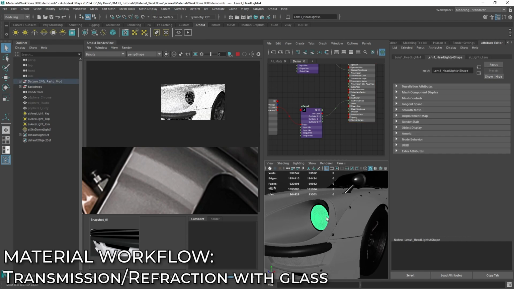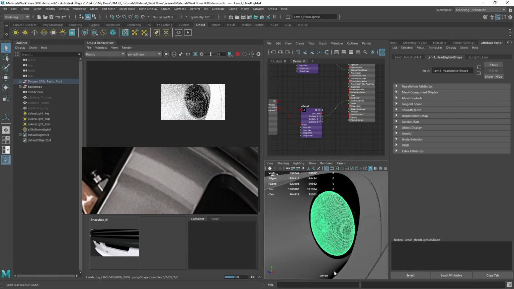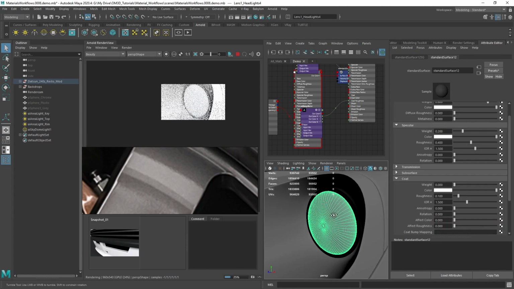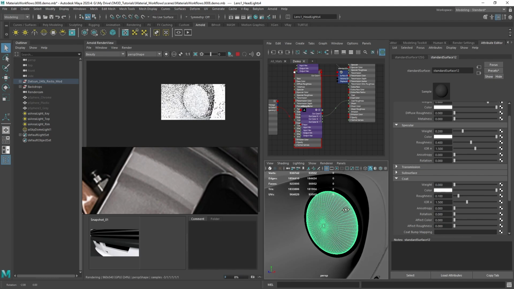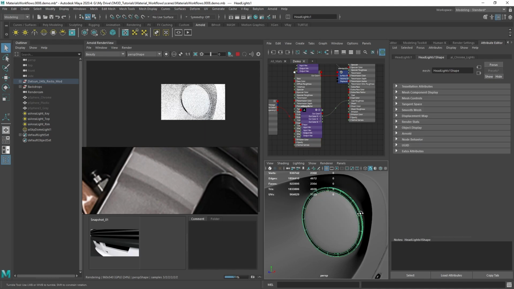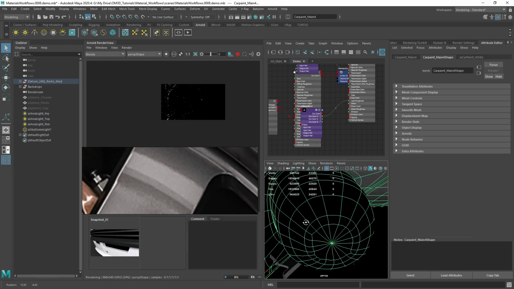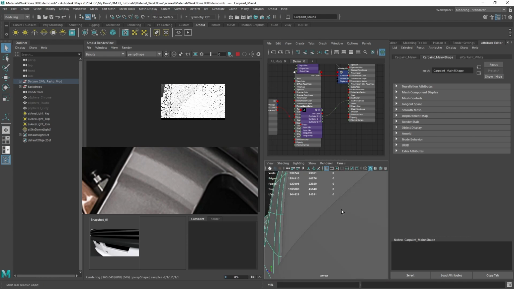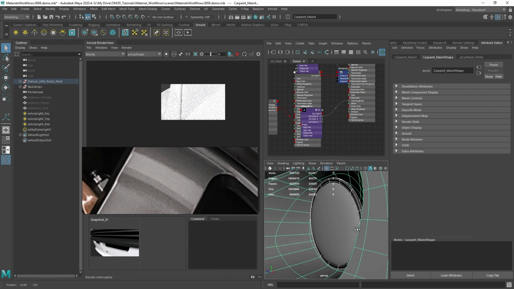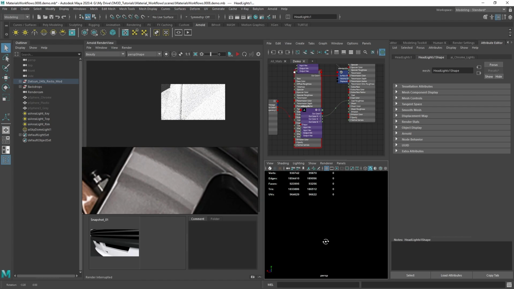But now if we take a look at this, for our glass, I will set this to be a new material and I will use a standard surface material. All right, because now I want to take a look at doing what everybody really wants to see, which is glass, right? Or headlights. Now, when it comes to headlights, it's largely dependent on how you modeled it. So I'm going to stop this so it's not trying to render a bunch of glass and detail and whatnot.